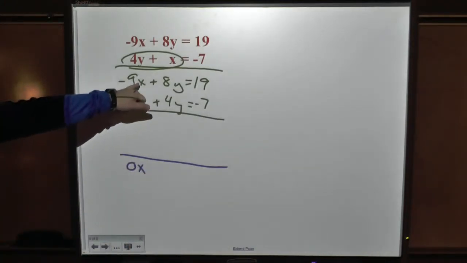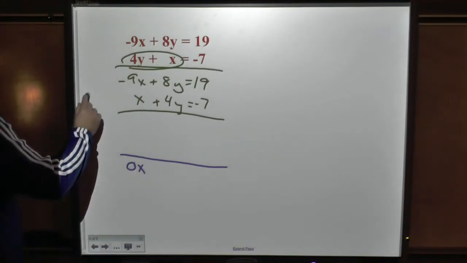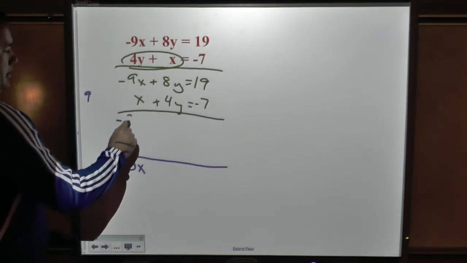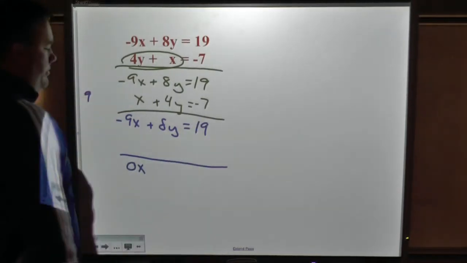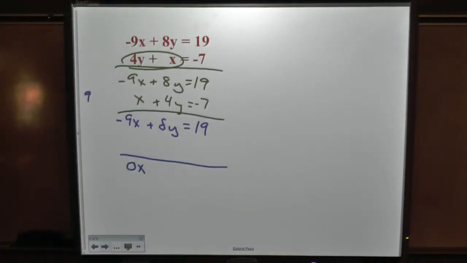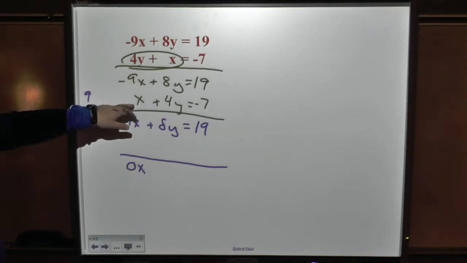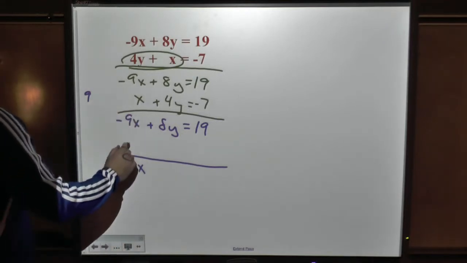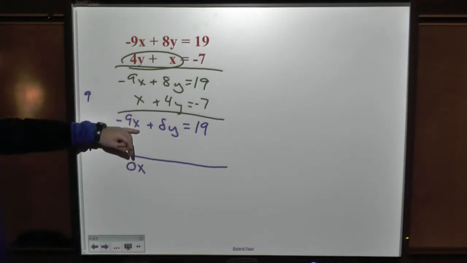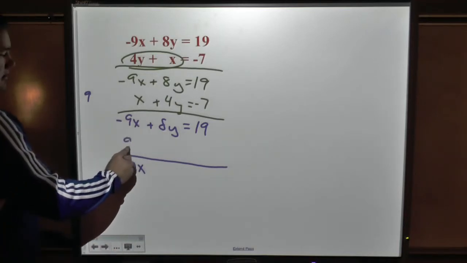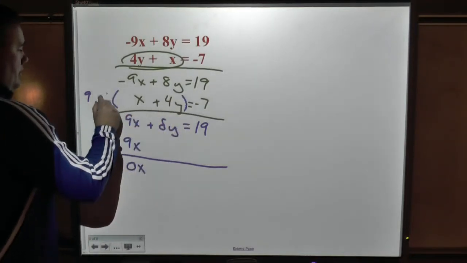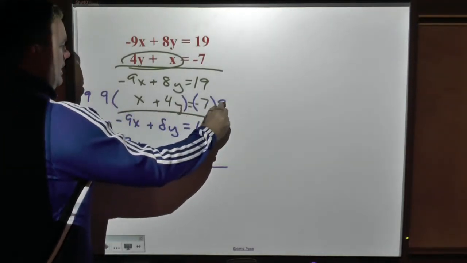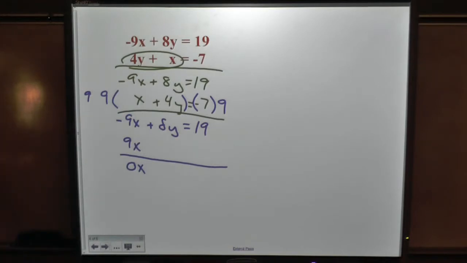The least common multiple between 9 and 1 is 9. So the first one is already a negative 9x, so it already has that least common multiple in there. So I can leave the first one alone. And the second one though, I need to get 0. So you've got negative 9x. What do you need here to get 0x? Well, you need a 9. Negative 9 and 9 will give you 0. So I need to multiply this second equation by 9. And that means everything in the equation by 9.